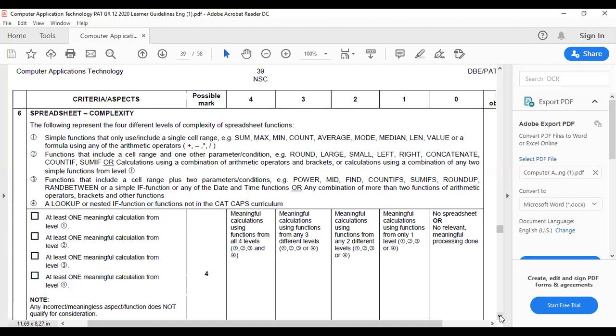If you use only level 1 functions, it will only give you 1 point. So you won't get 4 points. 4 points is for when you use functions from all of these 4 levels.